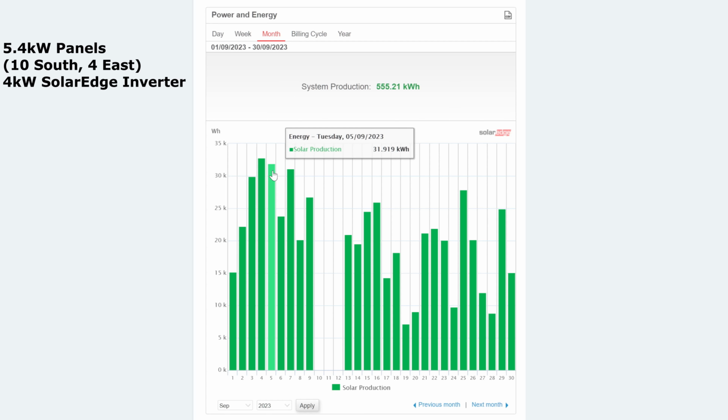And then the following day, 31 and another 31 there. But then we got to like halfway through the month and it became a little bit more disappointing, where we were getting under or around 20 kilowatt hours a day. And obviously we had these really odd bad days as well, like on the 19th, 7, the day after 9, and then 9 again, and 8.